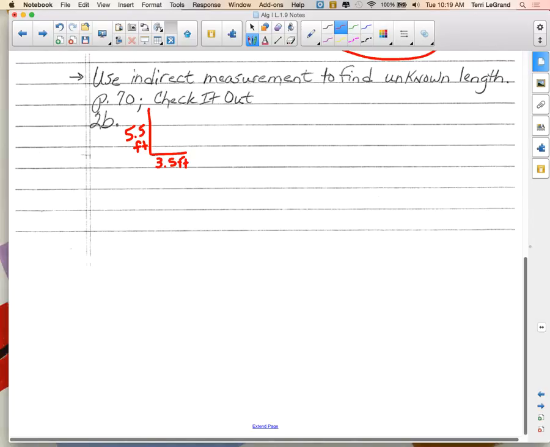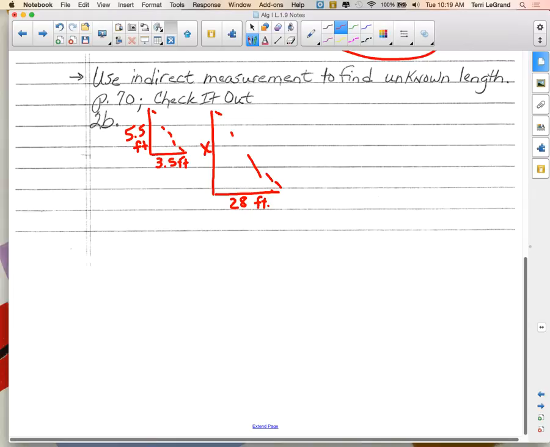At the same time, a building has a shadow of 28 feet long. We need to write and solve a proportion to find the height of the building. So we got this building, do we know how tall it is? No. But we do know its shadow is how long? 28 feet. Now, this is not going to be proportional. We're not doing an actual scale drawing here. We're just making it look somewhat good. Okay? So really what's happening here is we could connect these two vertices and we would have a triangle here.